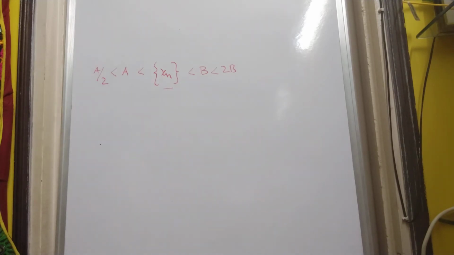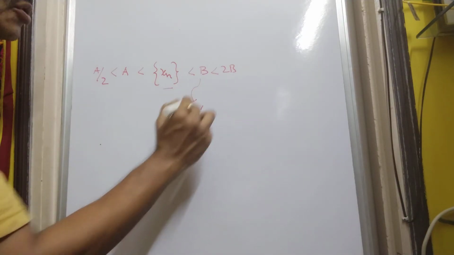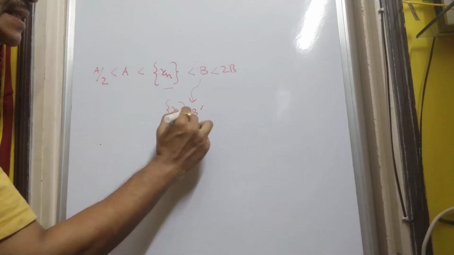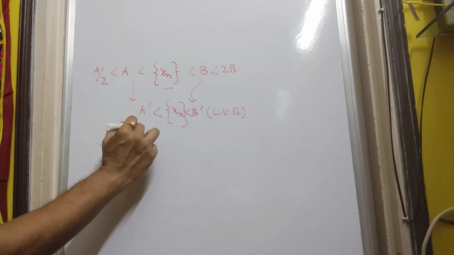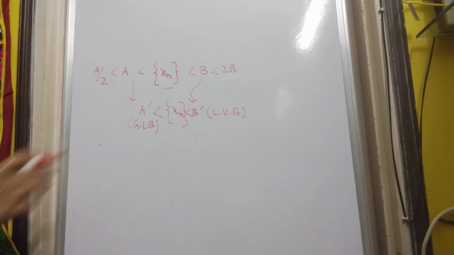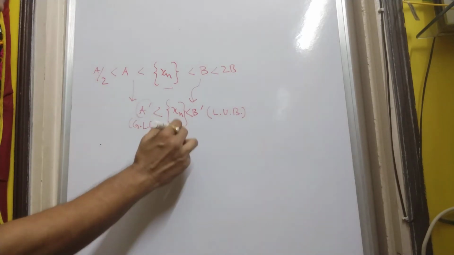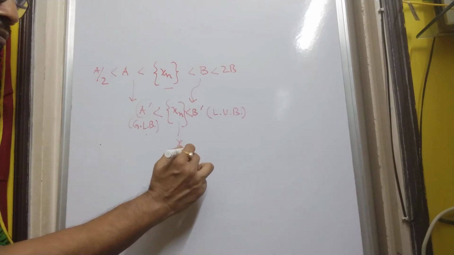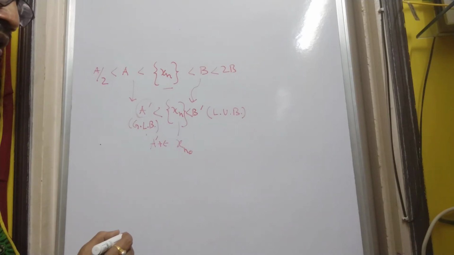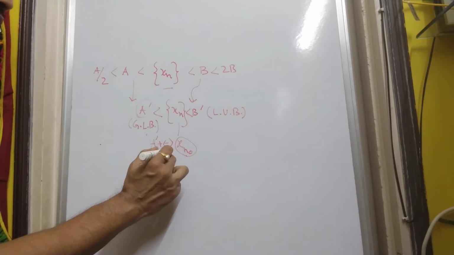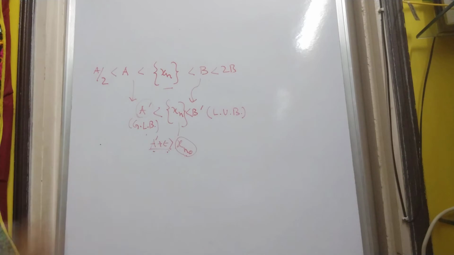So what we are really interested in is a value, say B prime, which is the least upper bound, and similarly a value A prime which is called the greatest lower bound. That means this is the greatest value which will be a lower bound of this sequence. If we increase this value by even the slightest amount, it will not be a lower bound. We will have some members of Xn which are less than A prime plus epsilon, and whenever a member is less than A prime plus epsilon, this guarantees that A prime plus epsilon is not a lower bound.